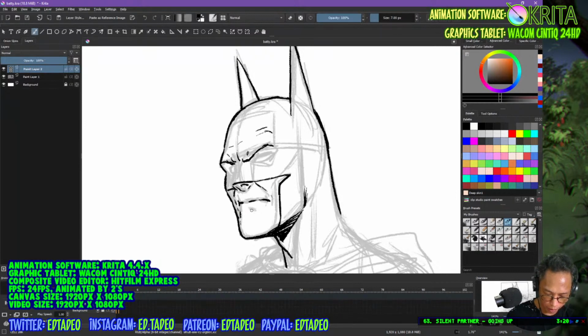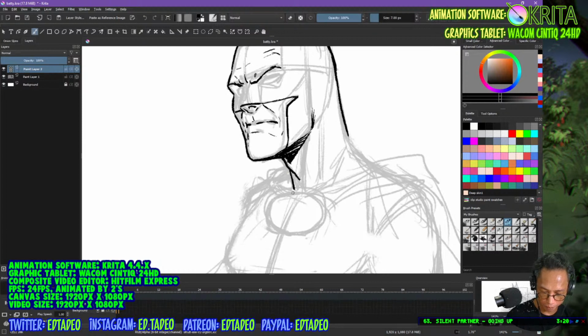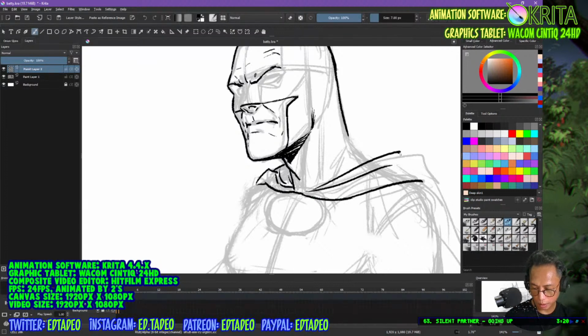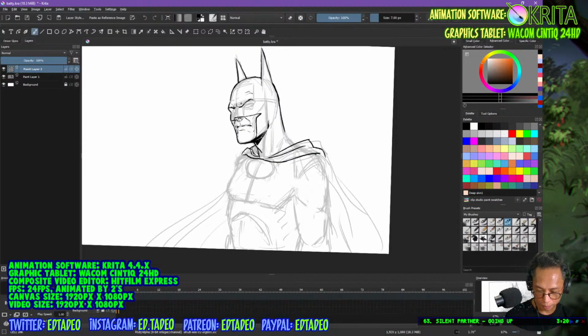So later on I'll show you the shadowing of Batman because Batman needs to have shadows all the time, because he's the Batman. He's a Dark Knight. So in comics, having a cape is an advantage for artists. When you draw a character and you have a deadline, you need to cover him with a cape.